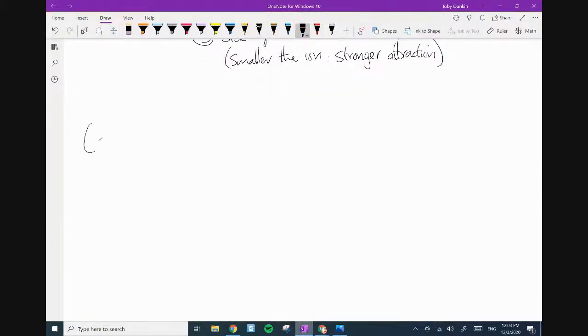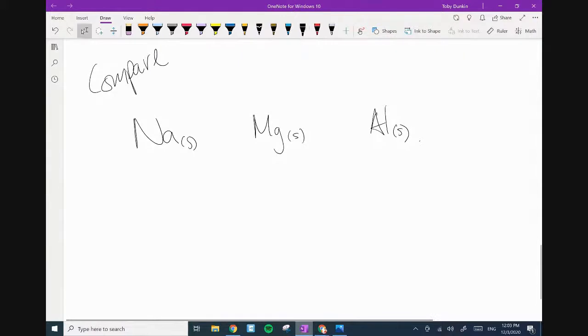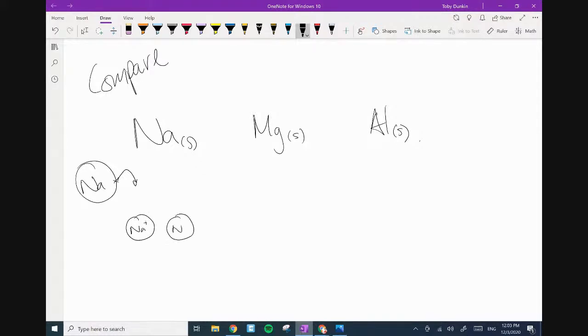Right, let's have a look at what they look like. So we're now going to compare sodium metal, magnesium metal, and aluminium metal. So let's now draw each one of their diagrams out. We know that sodium started life with one electron in its outer shell, it is going to lose that electron to the sea. And I am going to form this picture. Na+, just going to draw 4 in the lattice this time. There we go, there's sodium.